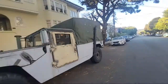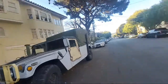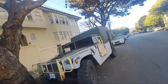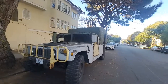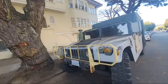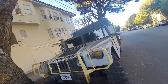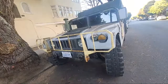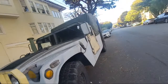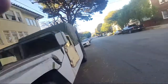I saw there was an actual Humvee that Chris Fix bought. He drove it on top of another vehicle. Could you drive the new electric vehicle on top of another car? I mean, it does have big wheels and stuff, and the suspension and everything. But is it going to hold up like the old school one?